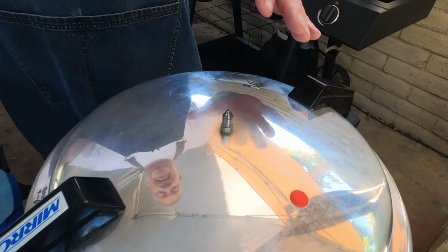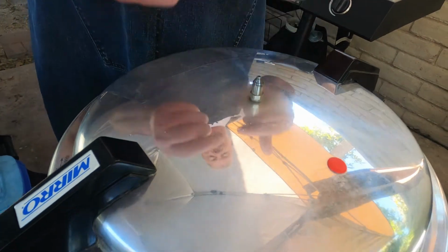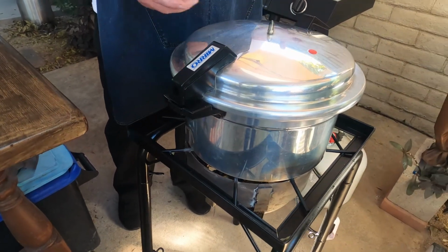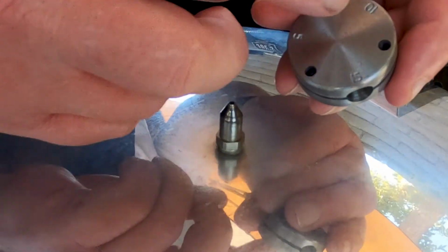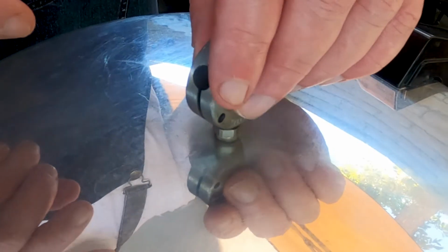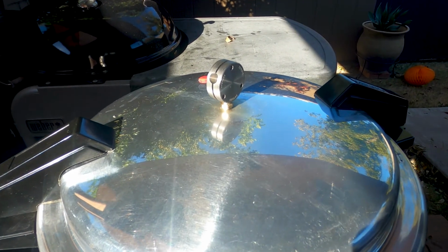Without the weight on the vent, bring the pot to a boil. You will see steam and air coming from it. Let it do this for about 5 or 10 minutes to allow as much air as possible to escape the vessel. Then very carefully, put the weight on the vent with the proper weight at the bottom. Then wait. And wait some more.